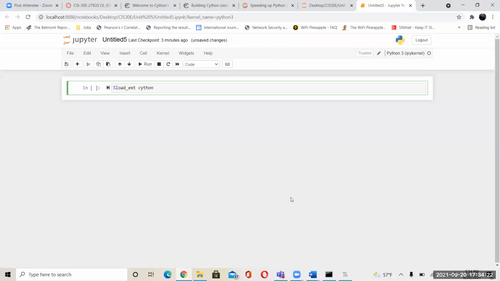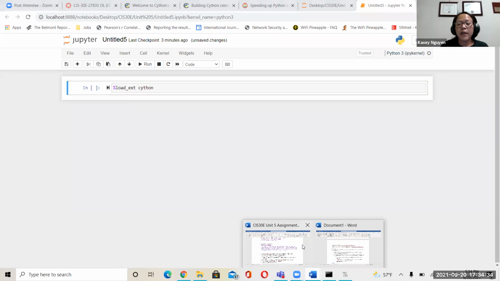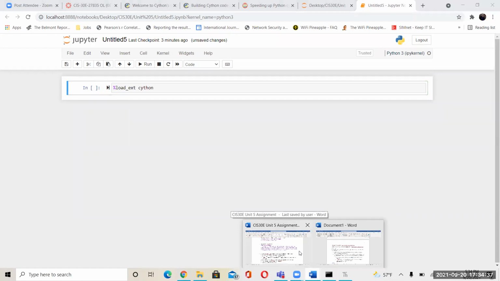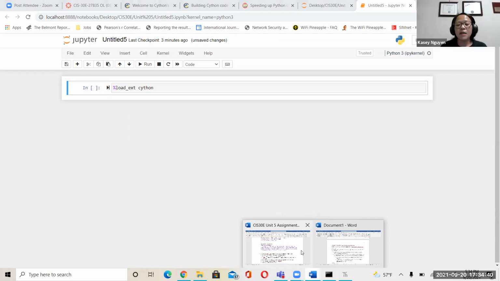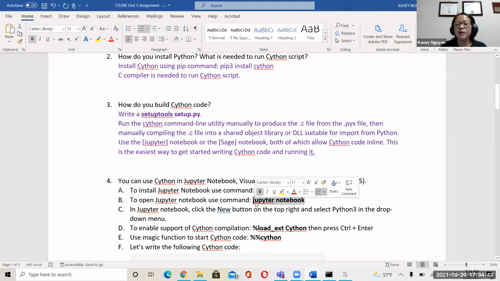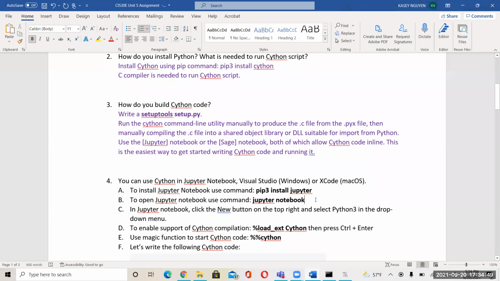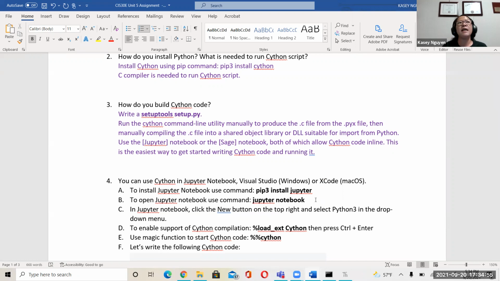Professor? Yes. How did you open up Jupyter Notebooks in your browser? Because I'm having trouble opening it up through the command line. So, okay, did you install it already? Yes. Okay, then you would use jupyter notebook. I would probably put down jupyter, but put in jupyter space notebook. Mm-hmm. And it should default to whichever browser that you're using. It could be Edge or another browser. I just happen to have Chrome as a default. Okay, let me try one more time.